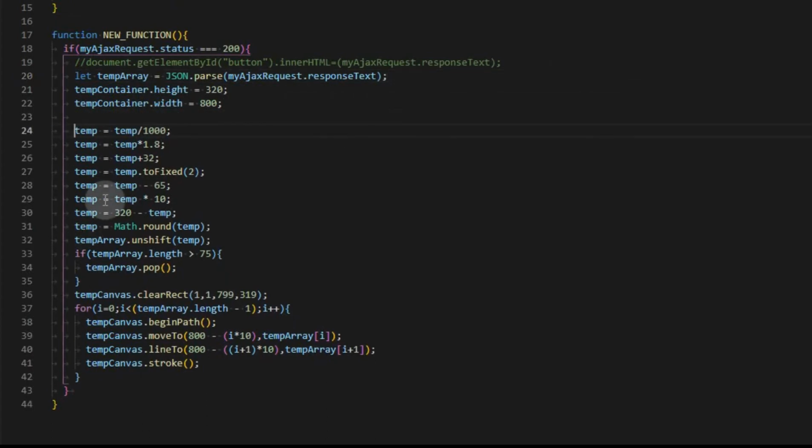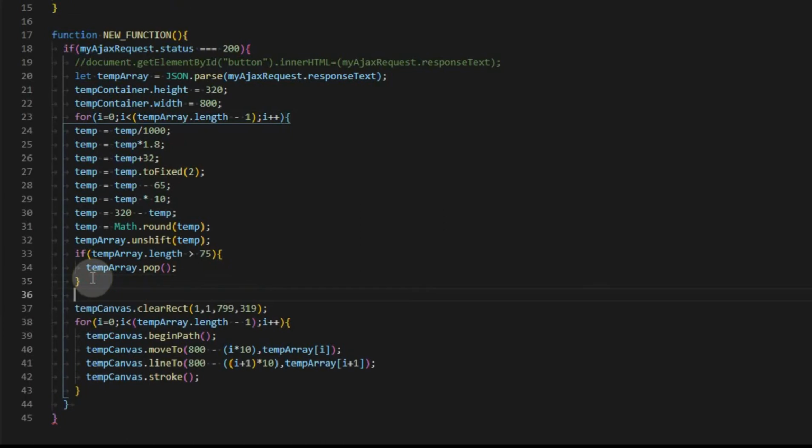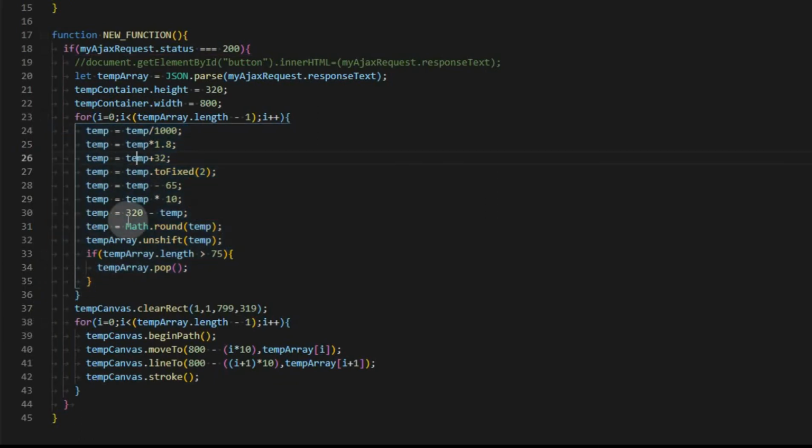For this area, we're not going to be doing one point at a time. We're going to be treating the whole array at once. We could probably take care of this down in this area, but just to keep things clear, we're going to go ahead and have two separate loops. But they will be identical, so we can just copy this and put it right up here. And then we're going to have to end it by putting a closing bracket, and then just to keep things clear, we'll tab this out. So now this is all going to happen for every one of the readings in here.